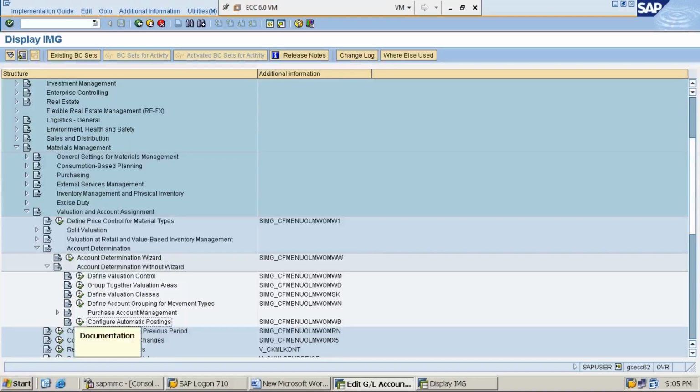So click on the clock icon beside configure automatic postings.